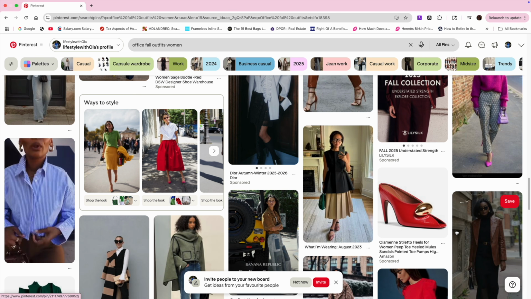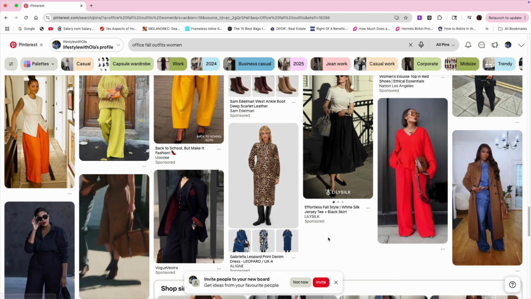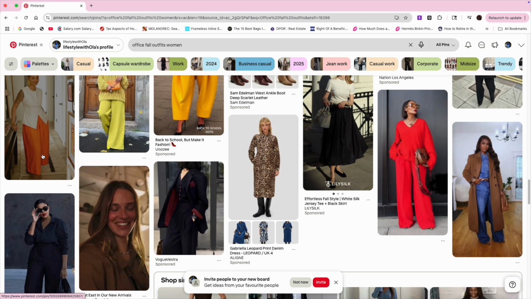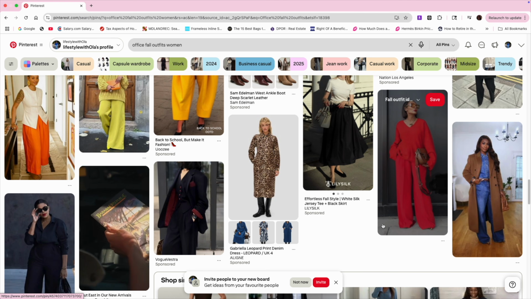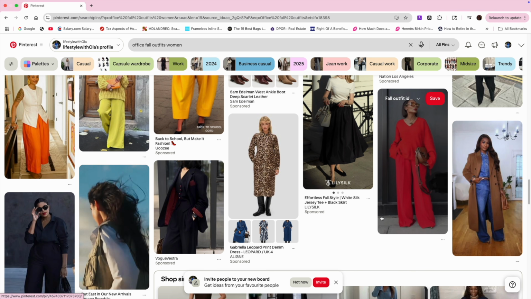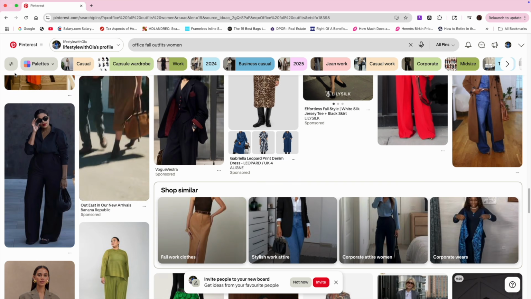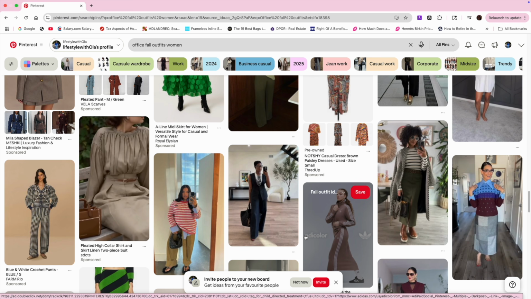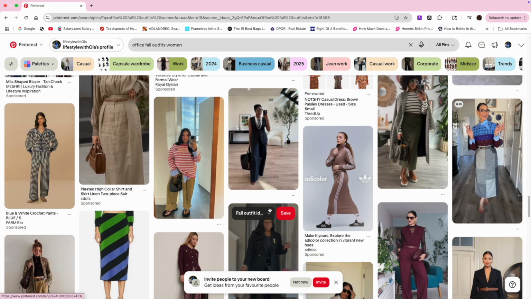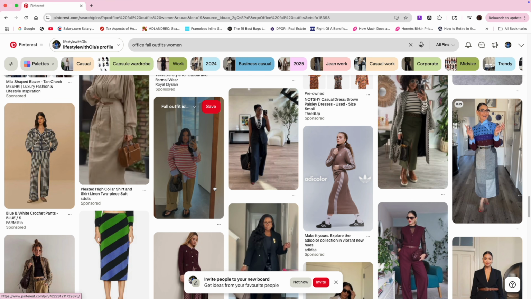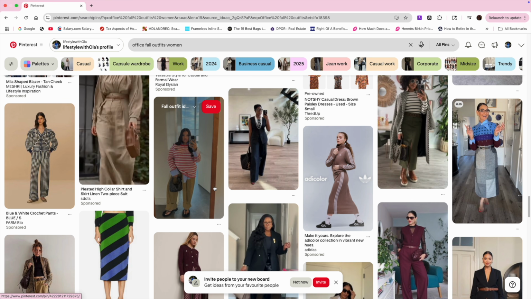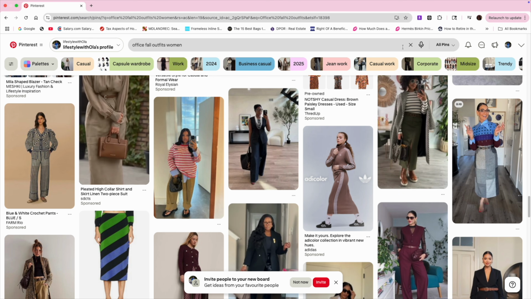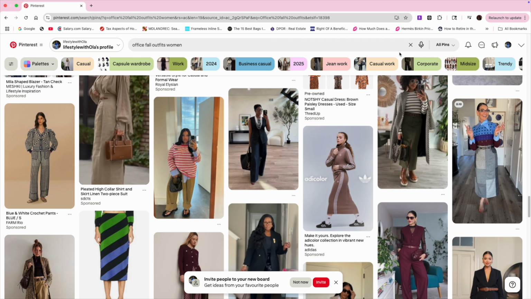If I scroll through, you'll see that these are fall outfits that people have worn, and these are the ideas that it gives. Even though, I think this one came up where you see my cursor right here because it's orange. Sometimes people will say, okay, it's fall, you can wear orange in the fall, it's not too cold yet, I can still wear a vest, which is why this one is coming up. The thing about Pinterest, because it's a search engine, is that it will bring up all the elements: outfits for women, outfits for fall, and all those outfits.